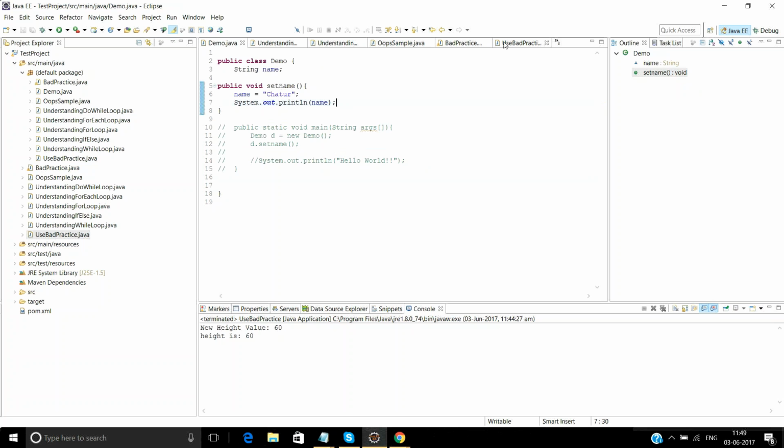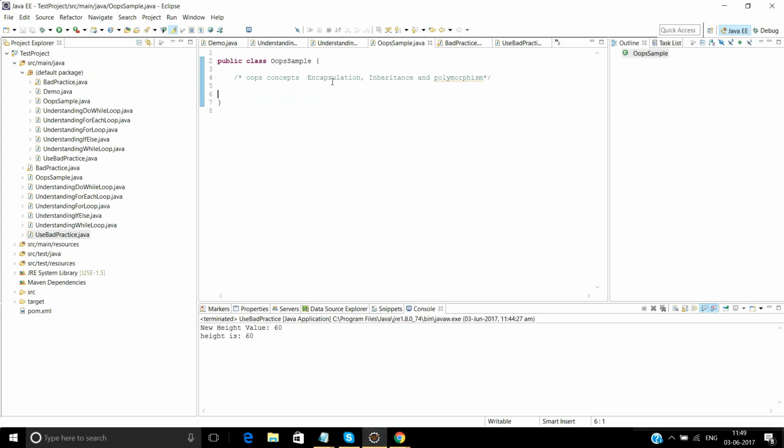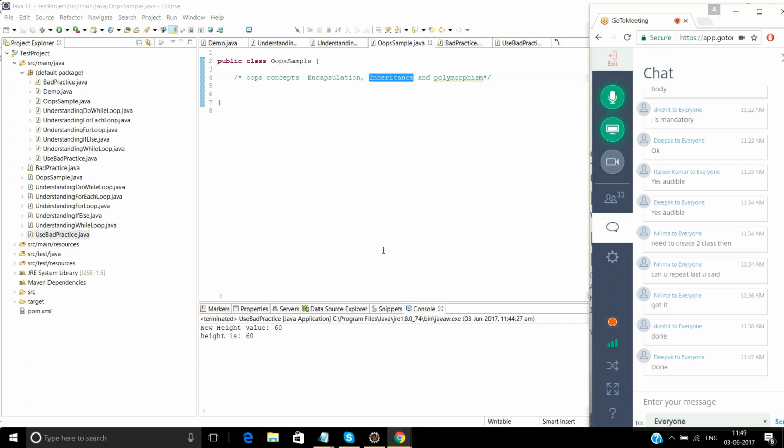I'll go ahead with the second part, that is inheritance. As the name itself suggests, it is how one class inherits attributes or properties from its parent class. Let me give you a real life example. Let's imagine a class called vehicle.